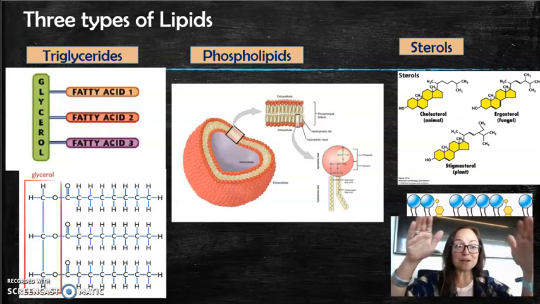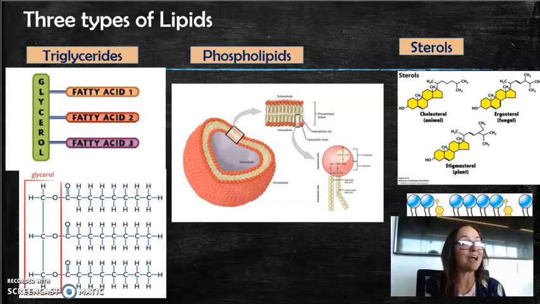So our cell membranes, all of our cells, are actually surrounded in phospholipids. And that's like our barrier around each and every one of our cells. And then we have our steroid hormones. So lipids make up our testosterone, our estrogen, our cortisol, our stress hormones. So when we look at lipids in life, they're incredibly important to our cell membranes, as well as our hormones. And lipids are a great molecule for long-term energy storage as well.